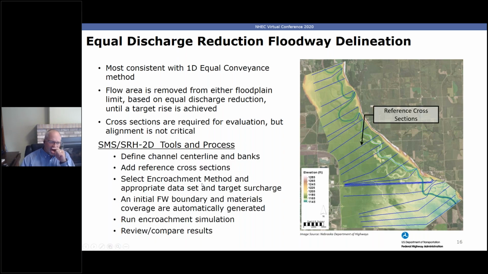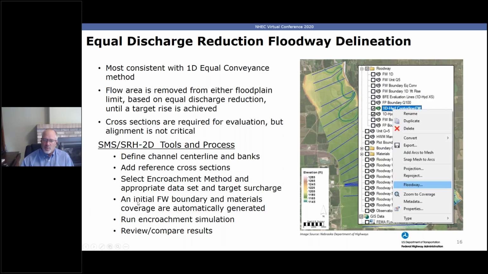Okay, so to start with, we still need a channel center line for stationing, and then also we need to establish bank lines. The main reason for the bank lines is to limit any potential encroachment of that floodway across the channel. And that could happen in areas where you've got really large meander bends and have a lot of flow on one side of the floodplain. And so to prevent any kind of encroachment across the channel, that's what we use the bank lines for. And for that matter, the bank lines could be used to wrap around any other areas where you don't want the floodway to encroach.